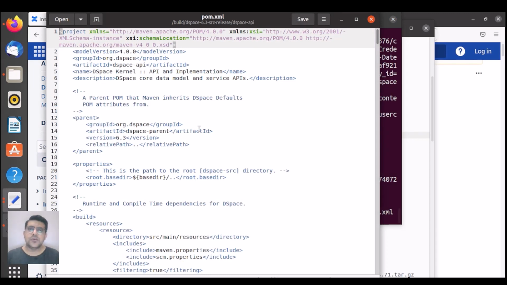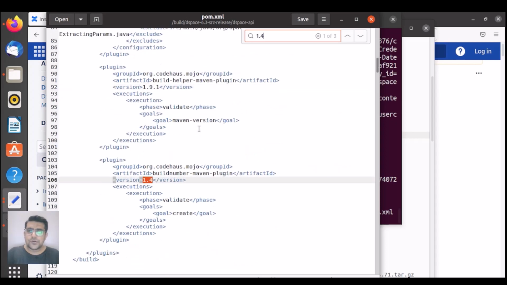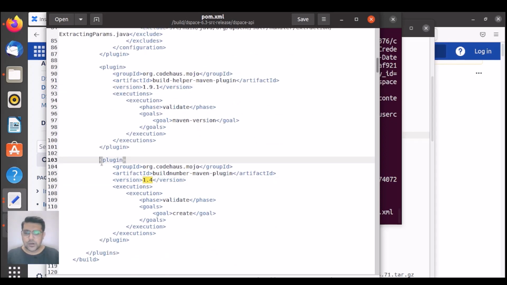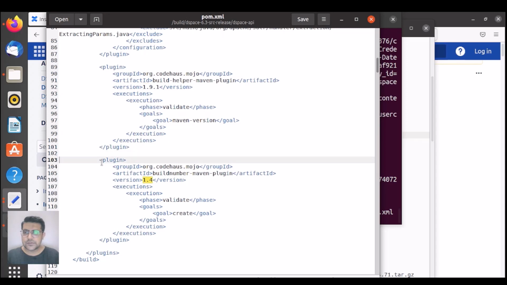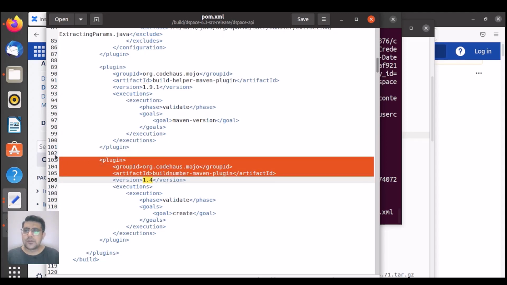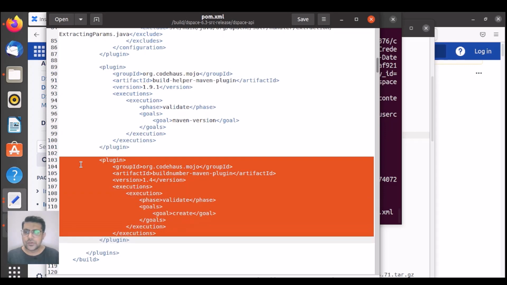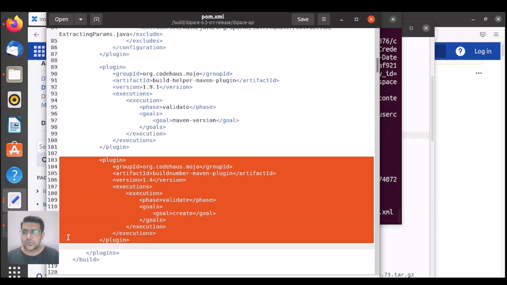So there we need to find the plugin by using 1.4, and you can see this plugin we need to remove, or we can add a comment here to disable this. So let me remove this. It might be available from line 103 to line 115.